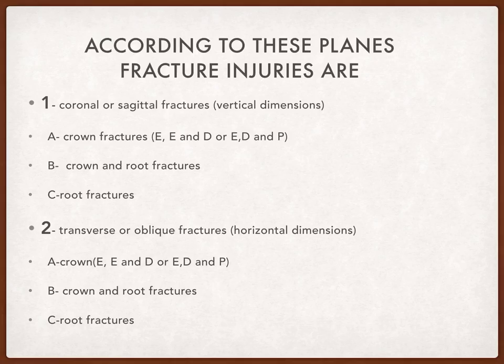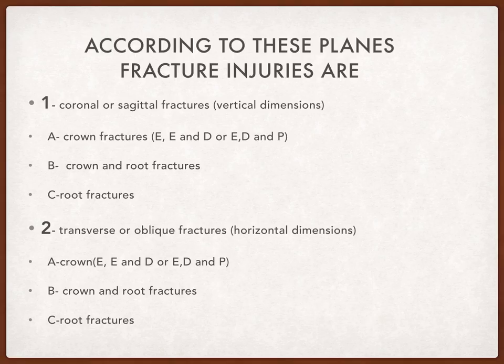I hope that it is understandable for you now, and that you now know that enamel fractures of the crown are always called craze lines, no matter what plane they are located in. And when we have fractures that are vertical in dimension and present in the crown, in the dentin and enamel, or dentin and enamel and pulp, or they extend to the root, it is called cracked tooth syndrome.